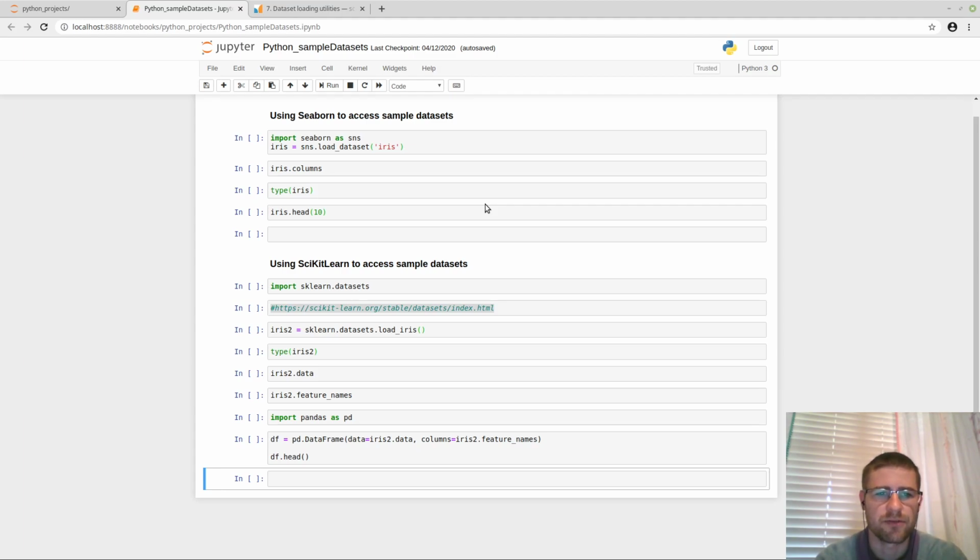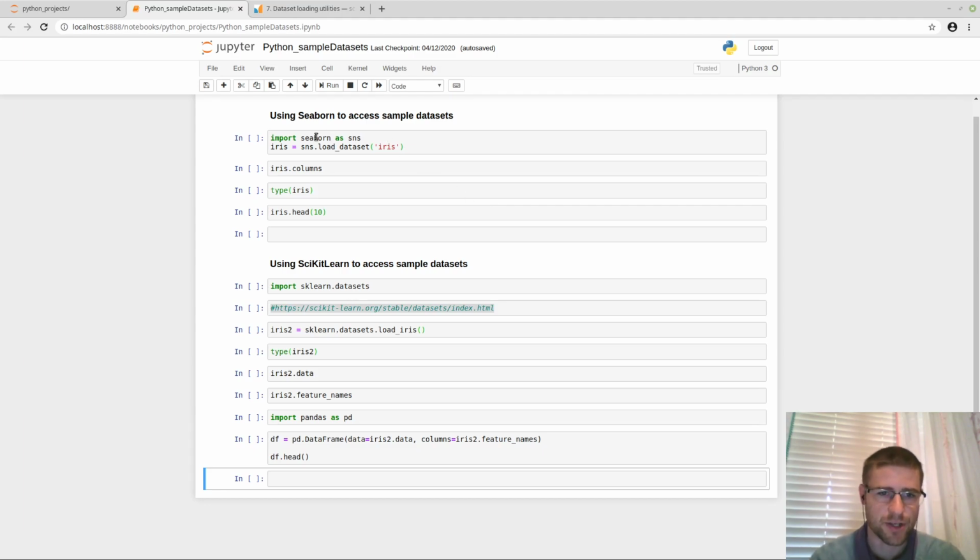And Seaborn, if you're not familiar, is a kind of plotting library. It allows you to do some very intricate plots for your data. And to me, it makes sense that Seaborn would have some sample datasets because it would allow you to load in data and practice plotting with it, rather than having to focus on finding a dataset, saving it to a folder, figuring out how to load it in from that folder, formatting it in the way that Seaborn needs, etc. They're just going to have a dataset ready that's formatted, ready and waiting, and you pull it directly in.